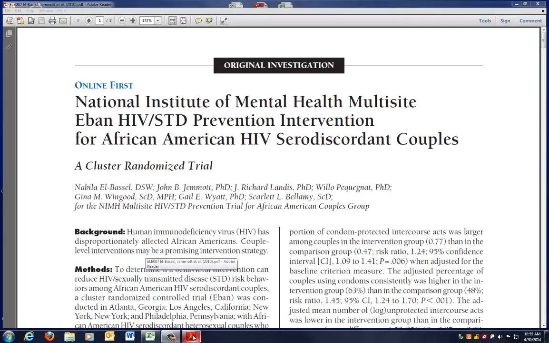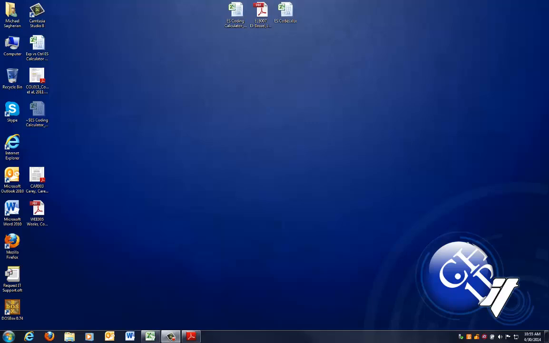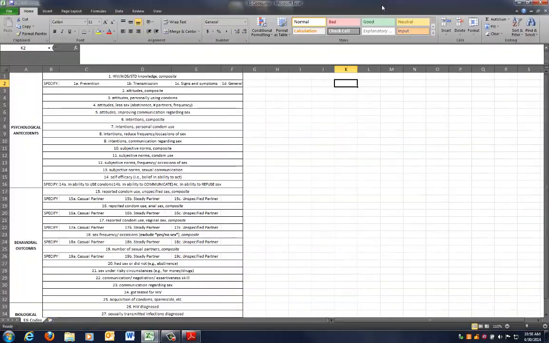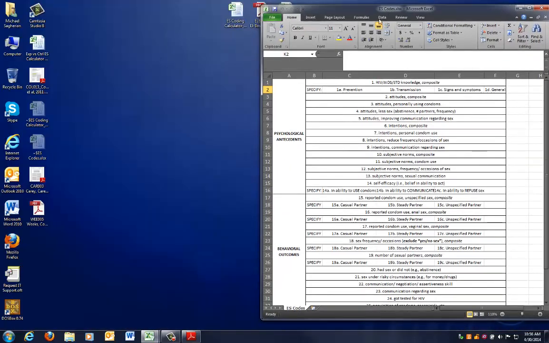So here's our study. And here's our effect size code. So I'm going to explain all this right now.